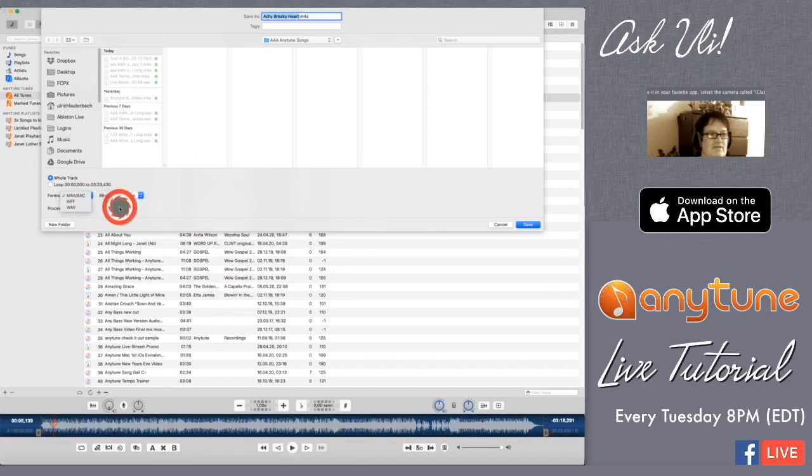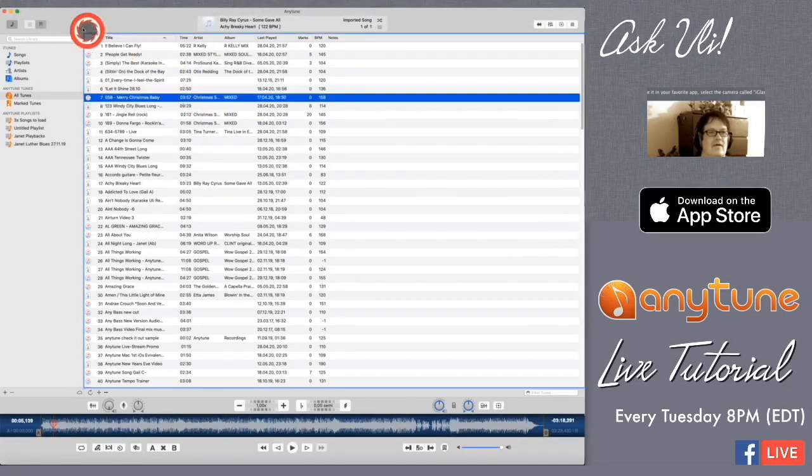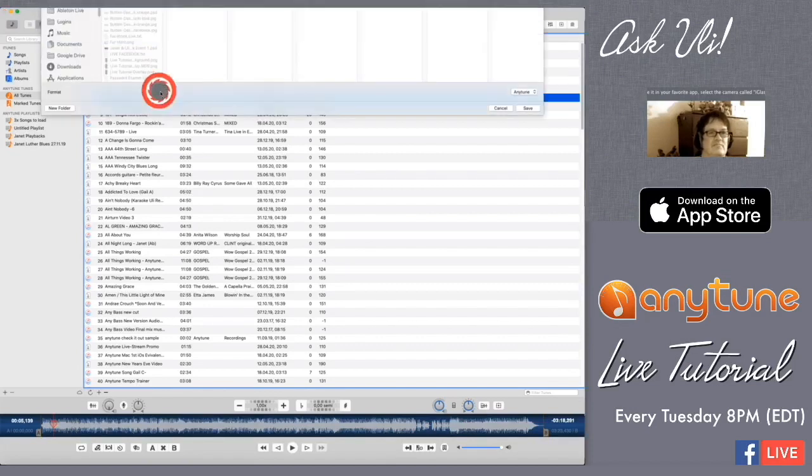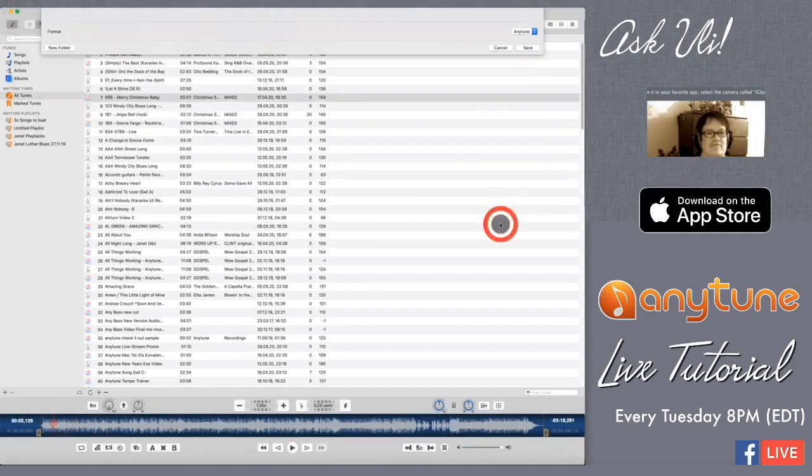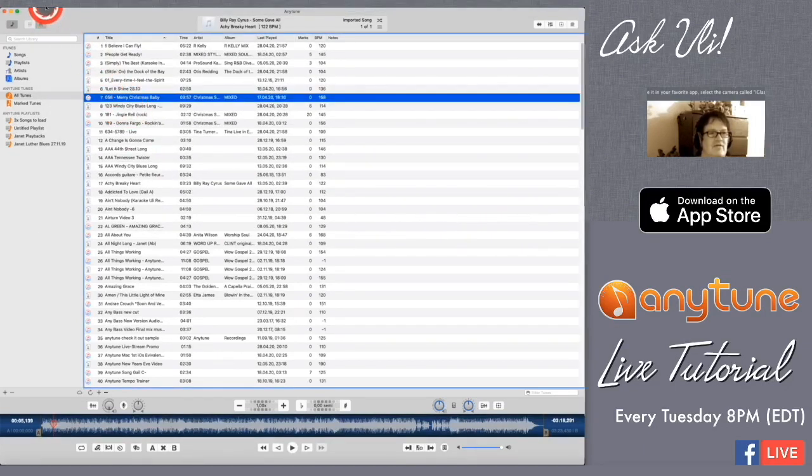You can choose if you want a WAV file, AIFF or M4A, and the bitrate, and then you just export the song, right? Or you can say you export... wait a minute, no, that's actually just the settings file. Okay, that's the way. Here you export the song, and I showed you how to import it.